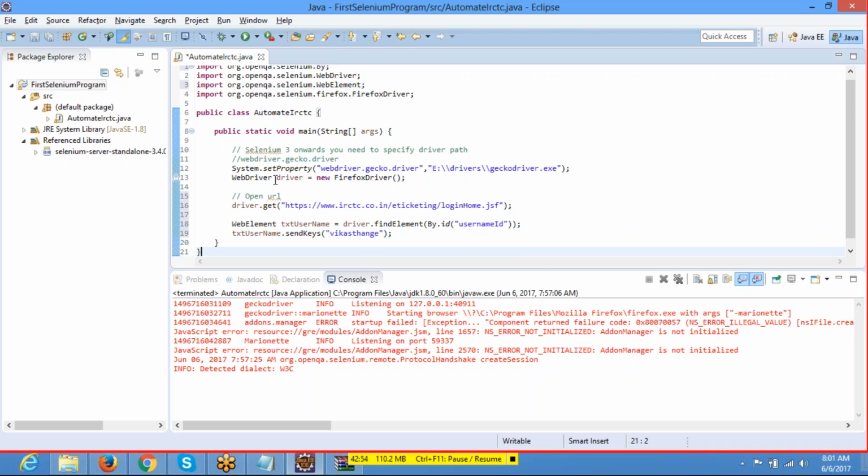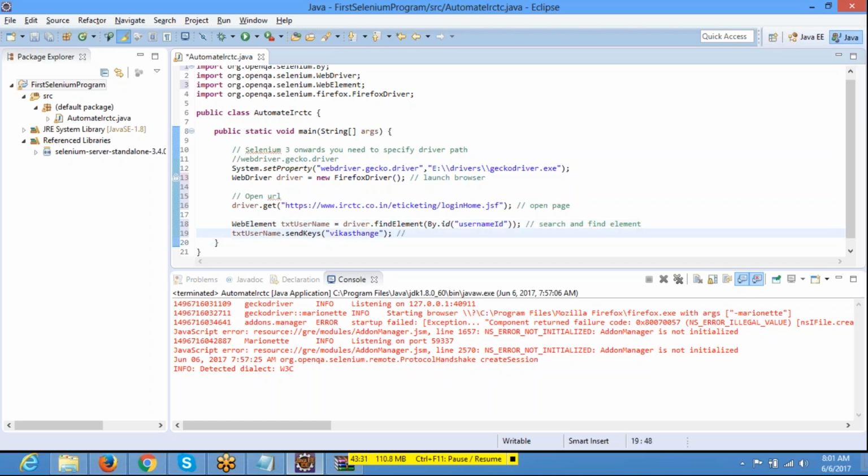So I just wrote a few lines of code. This line will launch my browser. This line should open the URL. This line should search and find the element, which means the text box. It might be a radio button, it might be a checkbox or anything; we call it an element. Those people who are working in QTP call it an object. So object and element are both the same.